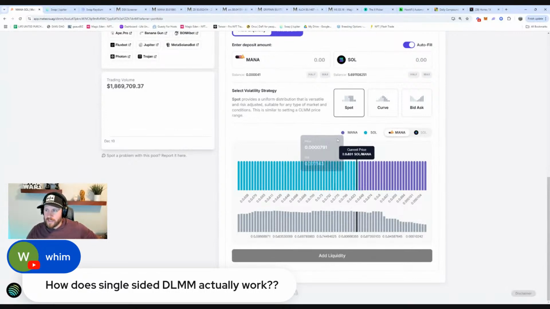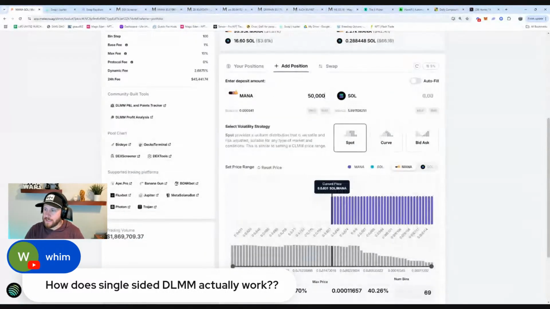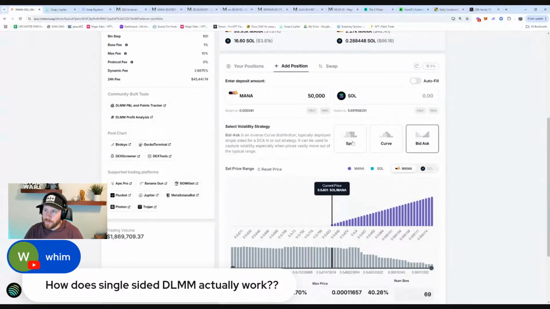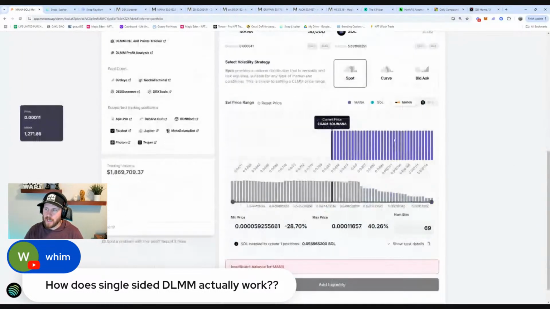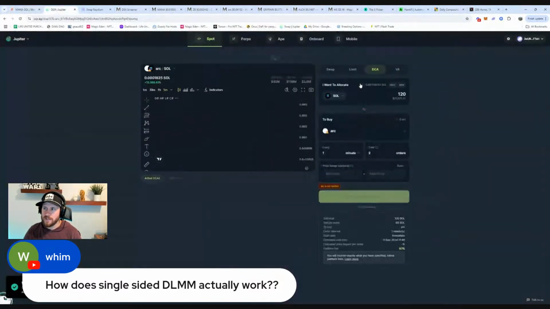And if I wanted to sell Mana, I could actually just set up a one-sided pool like this. I can either do a bid ask or a spot strategy. And as the price of Mana goes up, I'd be selling out of it. So instead of me selling out of it, DCAing out of it, like if you were to come to Jupiter here and DCA out, you can do the same thing here with Mana.